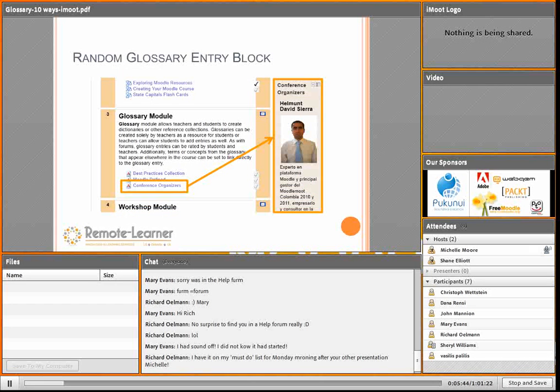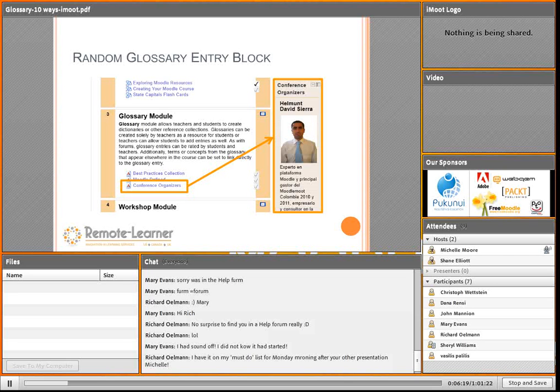You can also connect to your glossary what's called a random glossary entry block. Now, realize that even though it says it's random, it doesn't have to be. So there's some neat tricks that you can do with the random glossary entry block with that functionality. What the random glossary entry block does is it connects a block on your course page to a glossary in your course. So you can pick and choose, and you can have multiple random glossary entry blocks. And then you can say, I want entries pulled from this glossary, and I want those entries to change every time the page reloads, or I want them to change every 2 days or every 7 days.